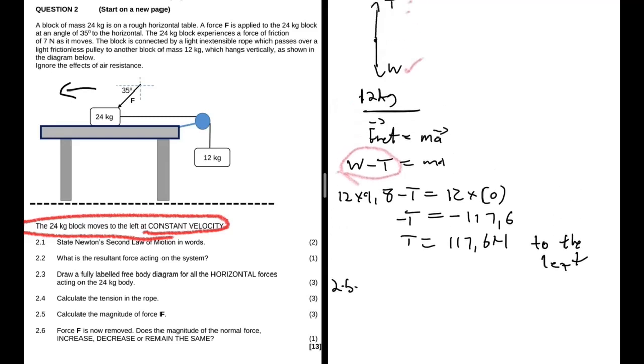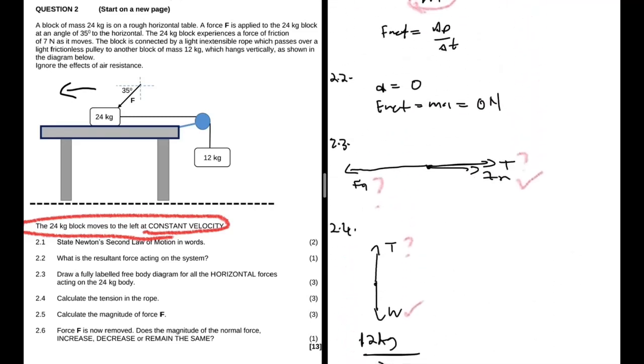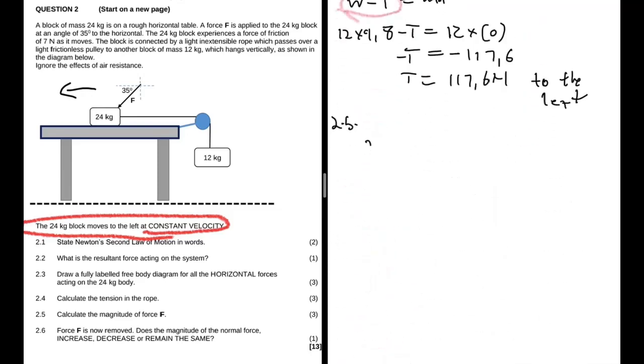So now if we come back to our free body diagram for the 24 kg block, this unknown variable of tension, we now have it, right? So we have tension, we have friction, we just need Fa. So again, we're going to say 24 kg, and then F net equals ma, and the force applied is supposed to be equal to the tension plus the friction, right? So it's bigger than those individual forces.